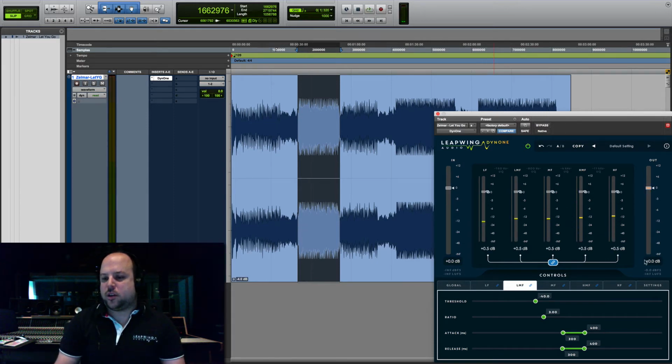One new thing that you'll see is there is an input and output LUFS meter. So it shows loudness instead of the previous RMS. And we added a feature which, if you alt-click on the output fader, shows the difference between the input and the output, which is quite useful if you want to level match the output versus the input.